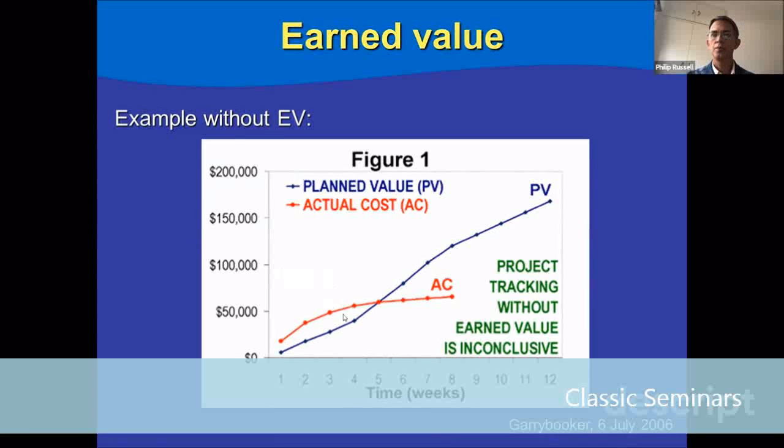So we're sitting over here at this point, 8th week, right there. And we have an actual cost, which is way below what we had planned. And if I were to ask you, is this good or bad, what would your response be? So our planned value was we would spend over 100,000, looks like about 120, 125. And we've only ended up spending 60. So who would like to venture an analysis of whether that's a good or bad thing?